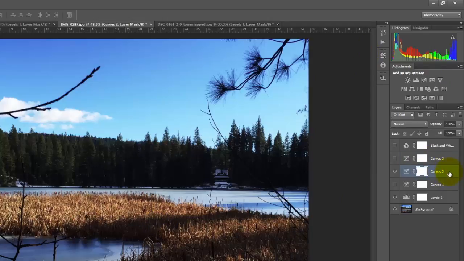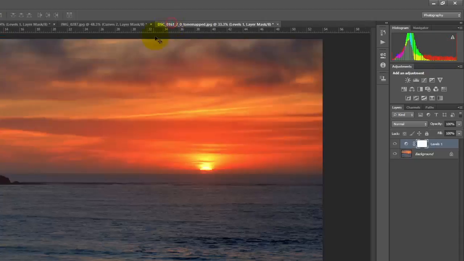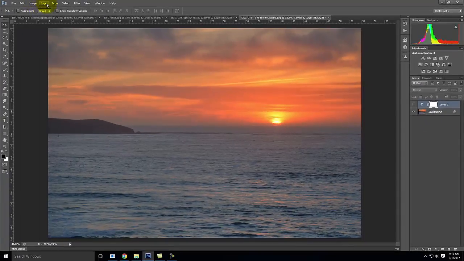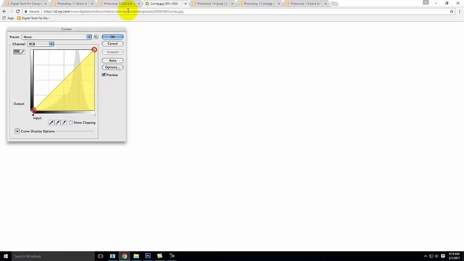Now I'm going to move on and do something called pop. Pop helps when you have an image with a lot of color in it, and you want to push the color values just a little bit. Something like this sunset would be a good example. This, by the way, is written out under Photoshop 1.4.